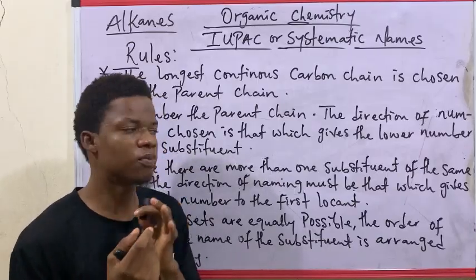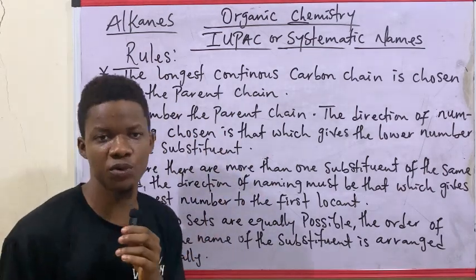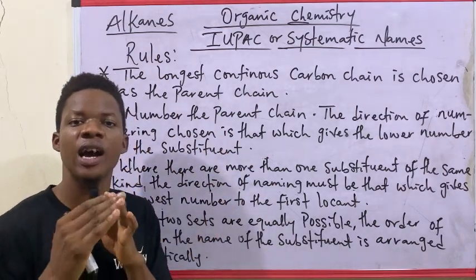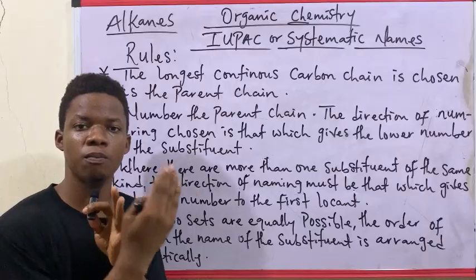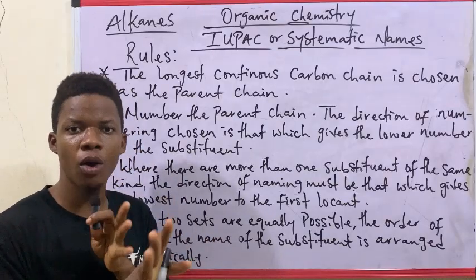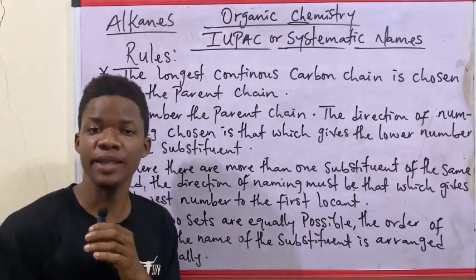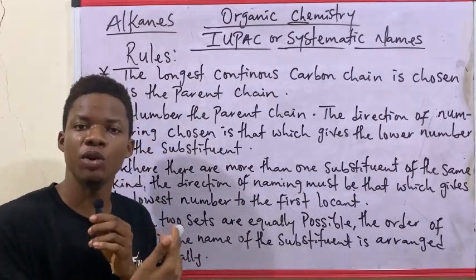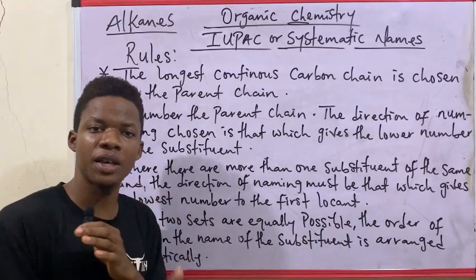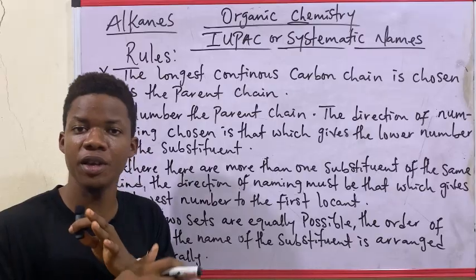Now there are certain IUPAC rules you need to understand, and as we progress, more of these rules are going to be exposed. But these are the four most foundational rules. Every other thing is just addition, when you're talking about bonds, functional groups, how you name the functional groups, and all of those extra stuff. But in order to understand naming properly, you have to understand naming of alkanes. When you understand naming of alkanes, every other compound being named becomes very, very easy.